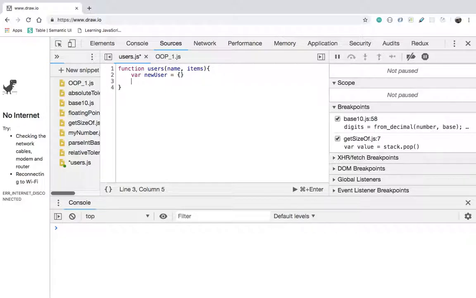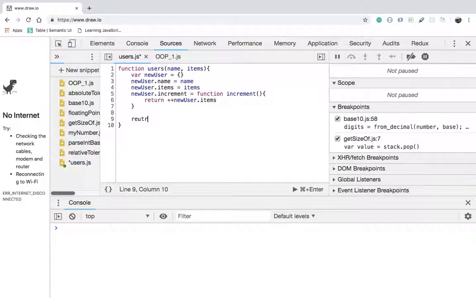To assign properties into the newUser object, we'll be using dot notation syntax. newUser.name, name being the key and name here being the value that is being passed from the parameter. newUser.items, items being the key and items being the value that is being passed from the parameter again. newUser.increment, increment is the key and I'm assigning the increment key a function of increment which returns the pre-incremented value of items, that is newUser.items.